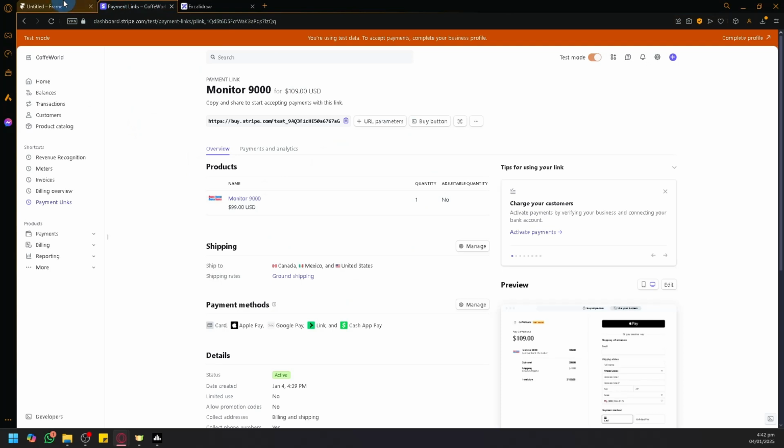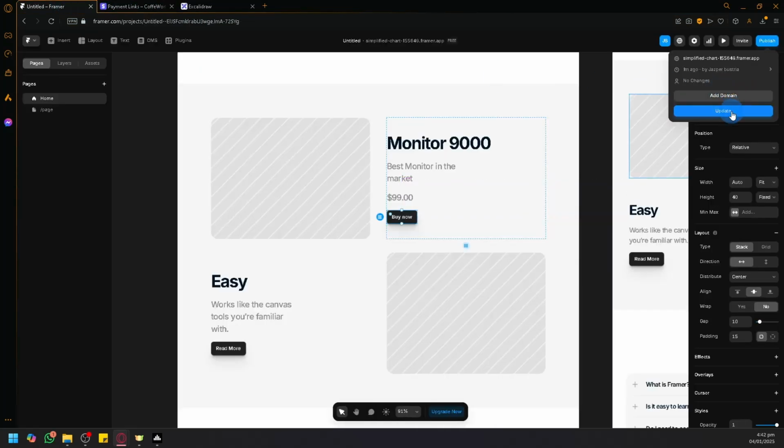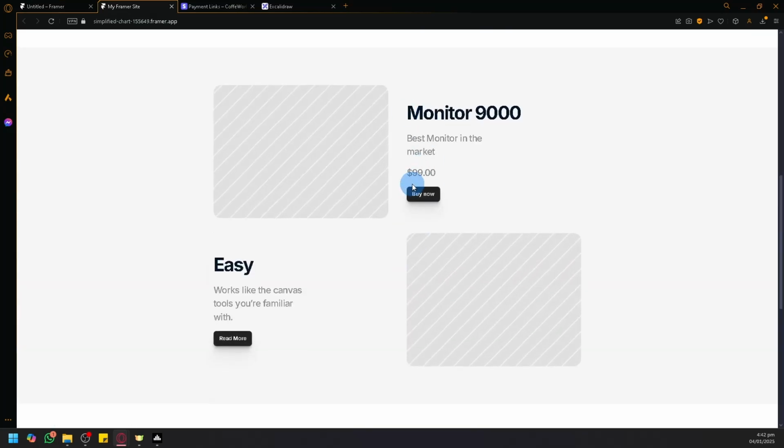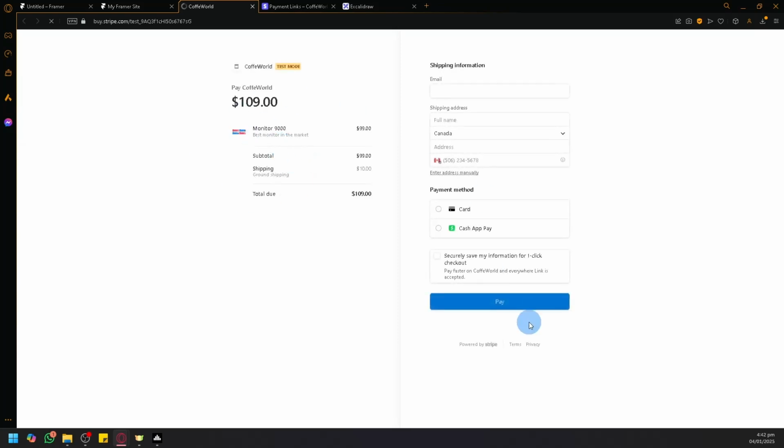And over here, let's see if we can now check it out. So if we preview this, we should be able to see our button or like the section that we modified. It shows over here. There we go. So if you click on buy now, we would be redirected to Stripe over here, their payment link that we have just created. And then of course, we can purchase it through here and we will be able to receive the information that they have purchased our product.